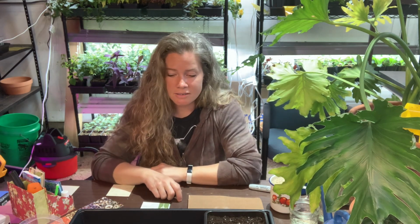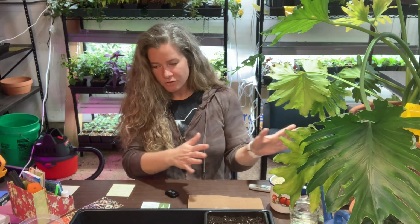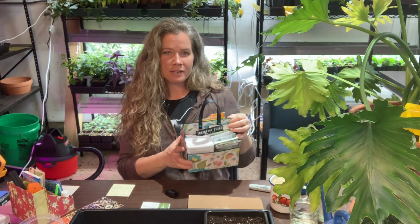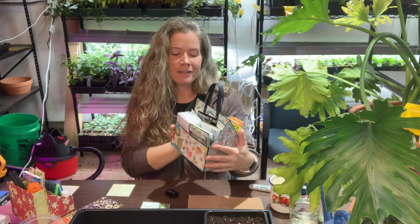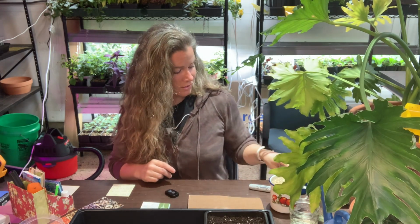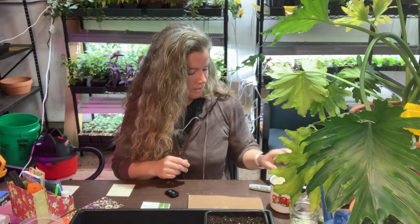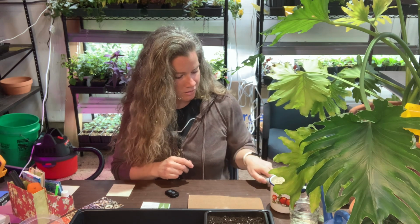You'll appreciate it. So the supplies that I'm going to be using, I'm going to start over here first and work my way this way, is definitely the seeds that you're going to be sowing. I'm not doing all of these. This is what I have, along with how you're going to label your plants. This is just painter's tape, along with a Sharpie here.